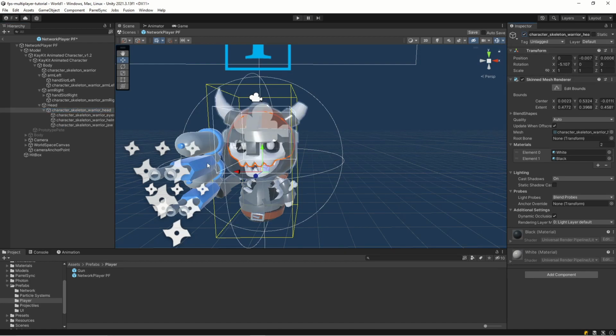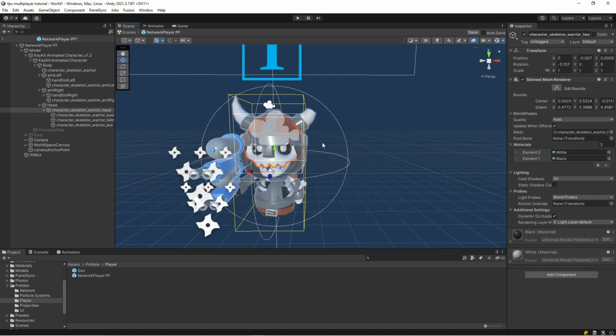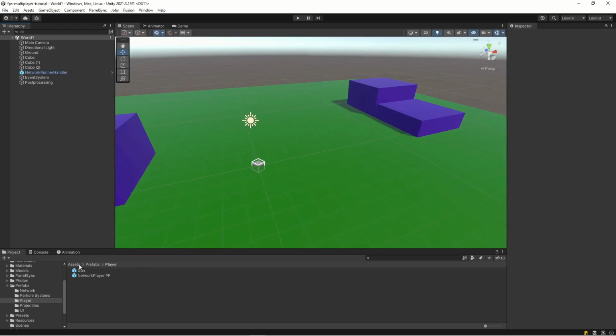So we are going to develop a system that replaces the head or the arm or the body and gives the player the ability to make these changes on their own. In the initial version, we're just going to do sort of a random version where the different body parts are replaced randomly.